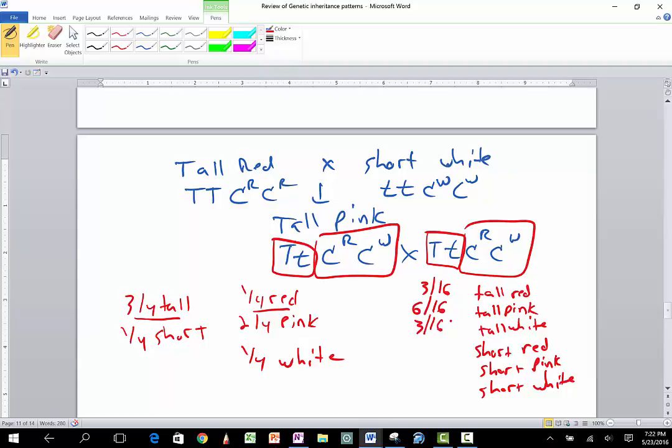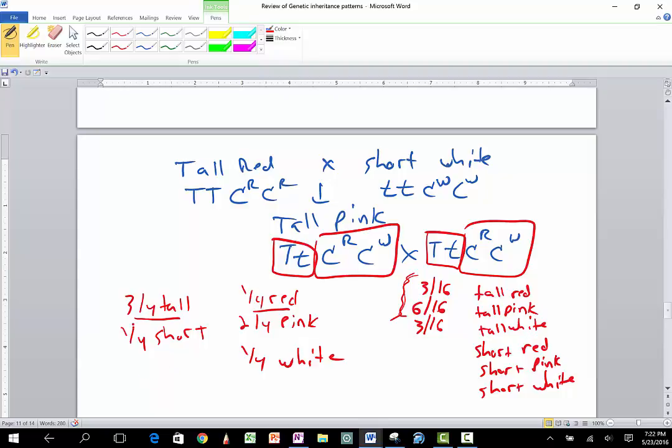All right. So notice that in here we got 9 that are tall and 3 that are... never mind, we won't do that quite yet. All right. So we got 3/6/3. Well, I guess what I was going to say, this is 1 to 2 to 1 in terms of red, pink, white, because we got 3/6/3. That's the same as 1 2 1.